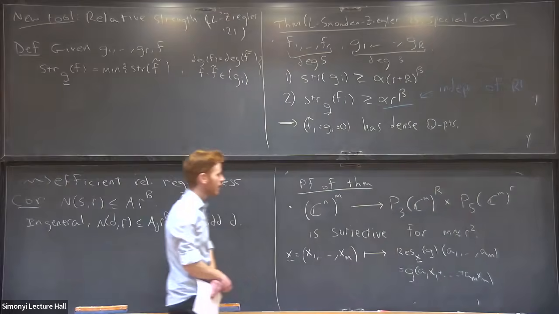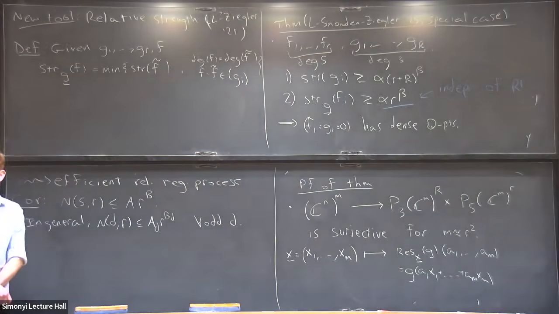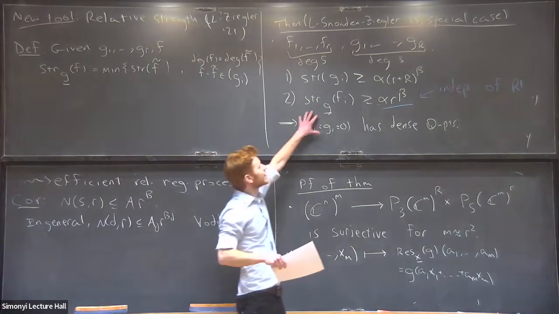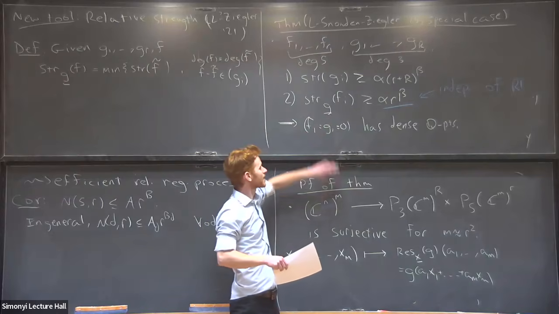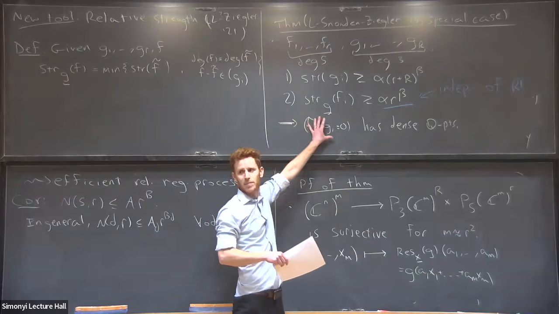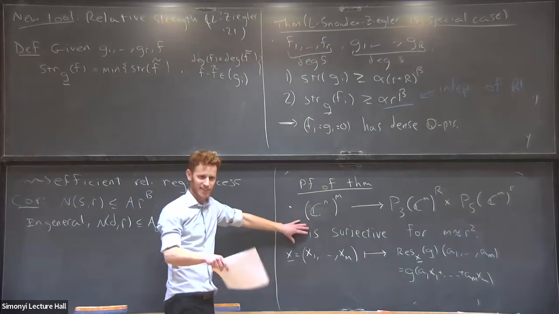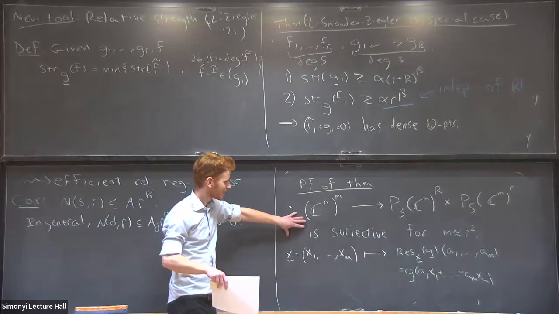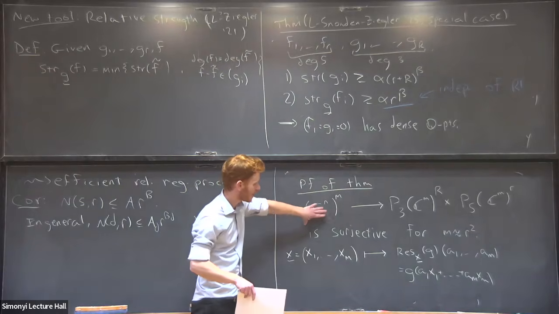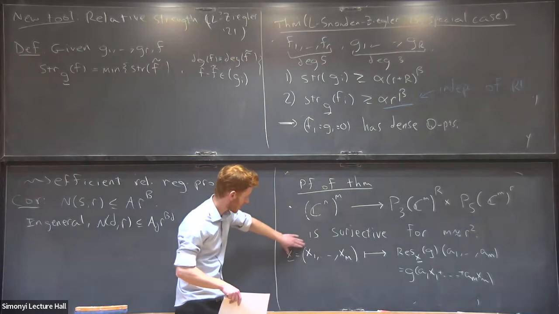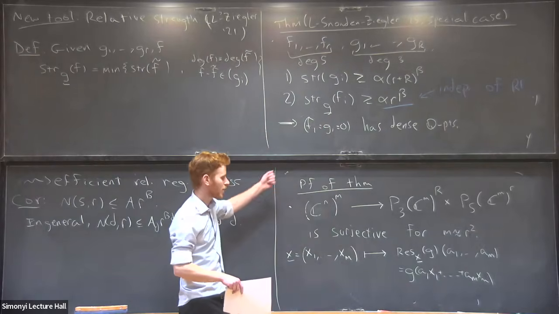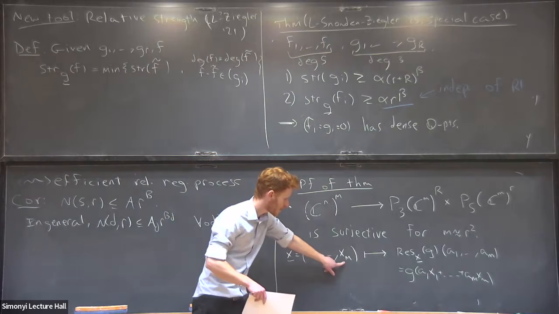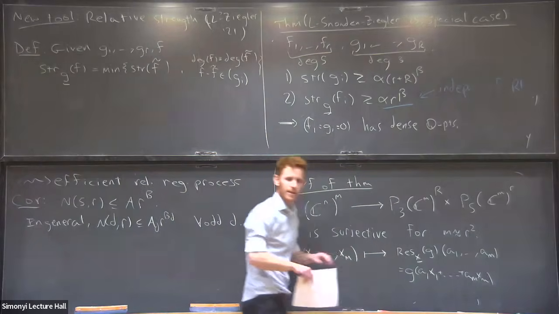Sorry, in the definition of strength and all this, do we have Q coefficients? In these definitions, yes. And here we're working over C now. A lot of the work is to show that it doesn't matter too much. But I do want to make sure the definition of this map is clear. What this map is doing is taking a tuple of vectors and replacing the polynomial on the whole space by the polynomial restricted to their subspace by a formula like this.